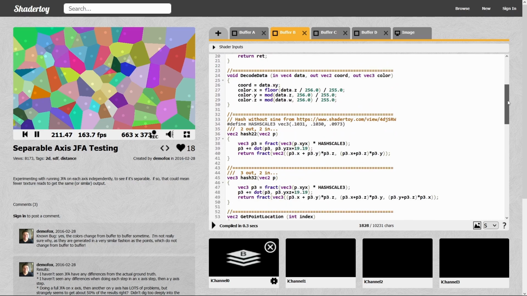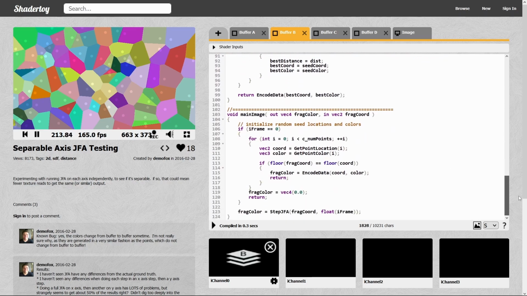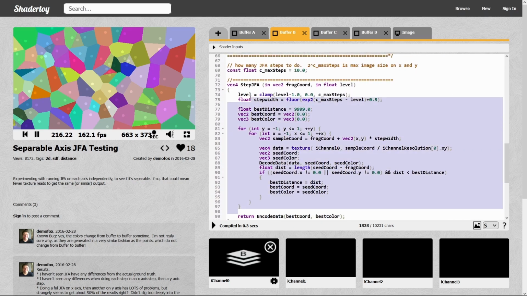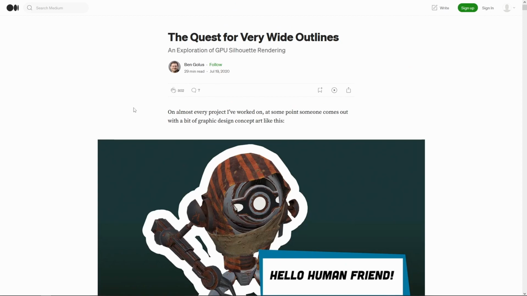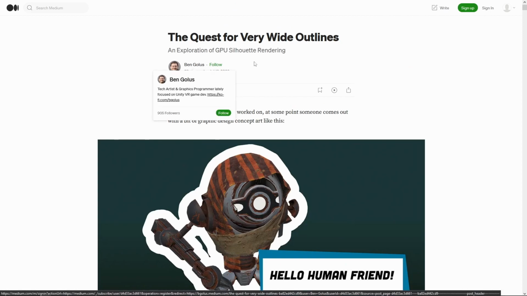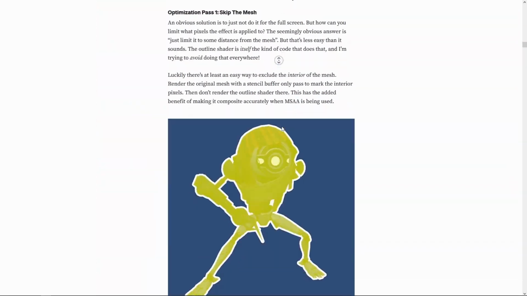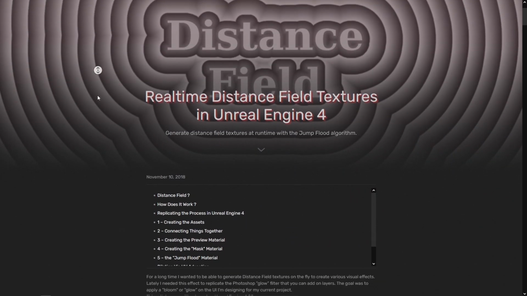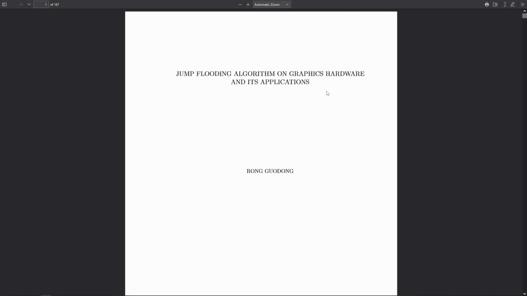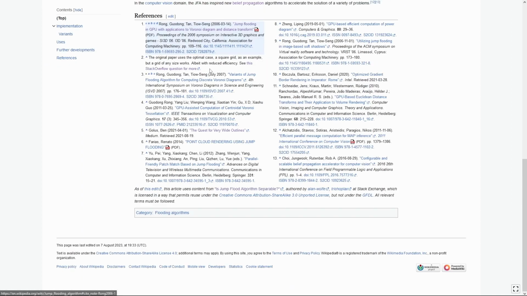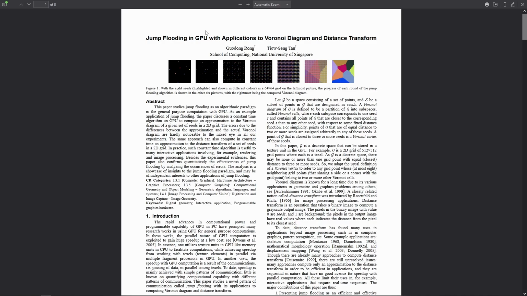Looking at a code implementation also tremendously helped, as usual. Speaking of which, I've linked in the video description below a cool GLSL code example, one I'll go over later on in this video. Anyway, the JFA is nothing new. There are plenty of videos on the subject and plenty of papers as well, like this great article from Ben, that other article from Lena Piquet, and this great and very exhaustive thesis from this other person, whose name I shall not pronounce to not butcher it. And the Wikipedia page points to that other great paper, co-signed by that same person.